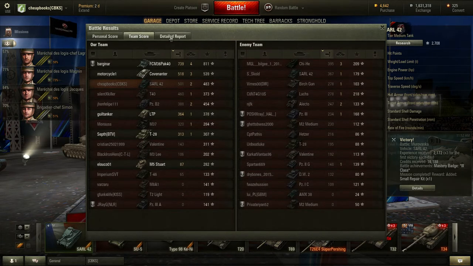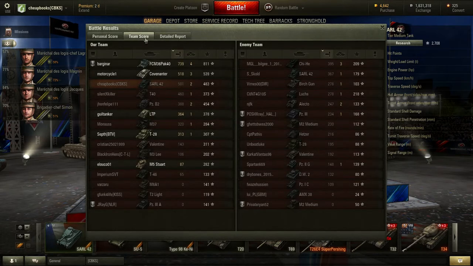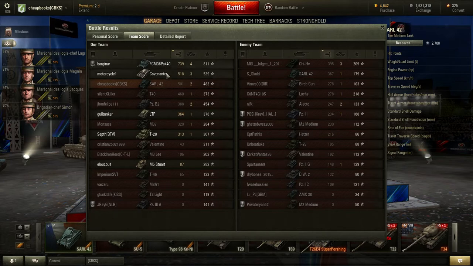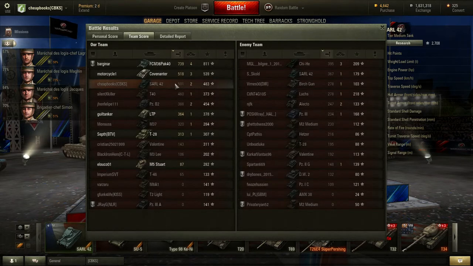Came up number 3 for EXP, which is pretty good. I think I could have done a little bit better. I had a couple of problems. I missed my first shot on the Valentine. I missed some key shots on those tanks that were a little bit far. As I've said before, if you want to be in the top 2 or 3, you need to get at least 10 penetrations or have damage caused with your assistance be equal to a penetration. So that shows you that that rule still holds.